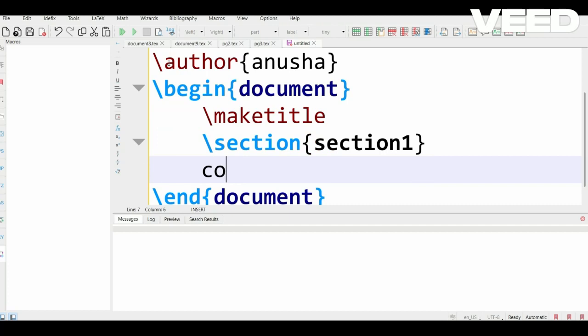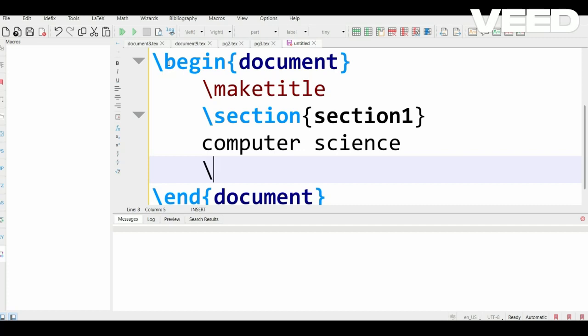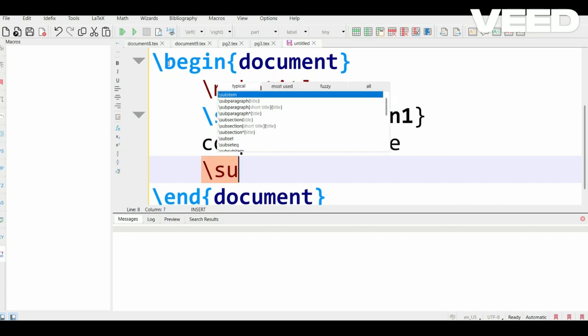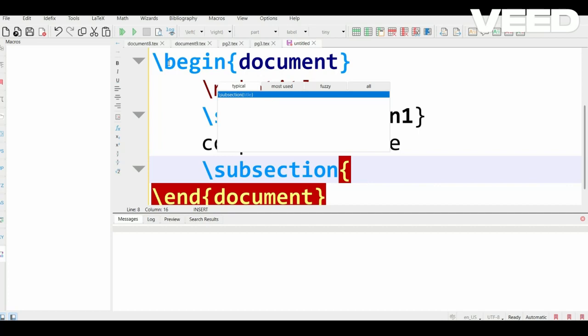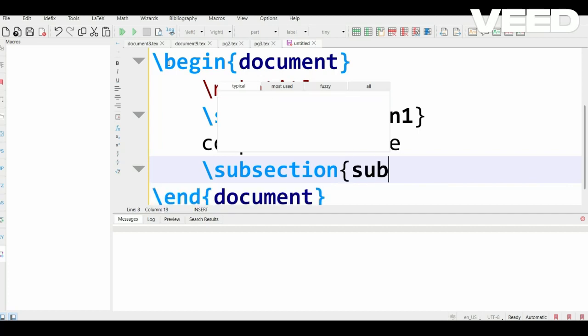The section keyword is used, followed by which we specify the section name or section heading inside the flower brace. After specifying the section, we'll be writing the content inside the section that needs to be displayed. We can also mention some subsections.